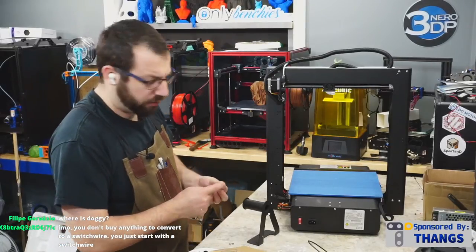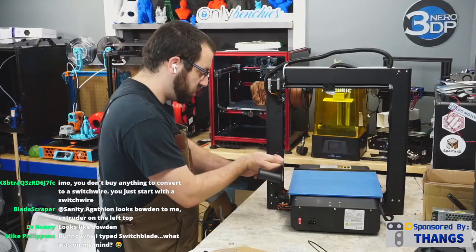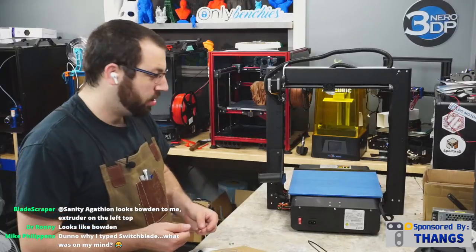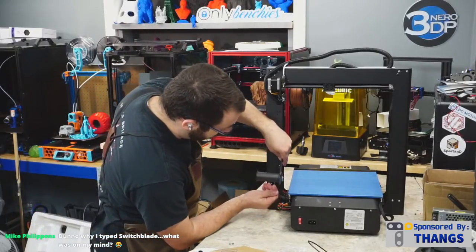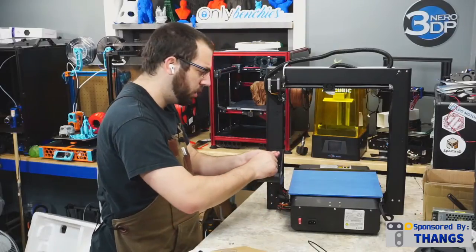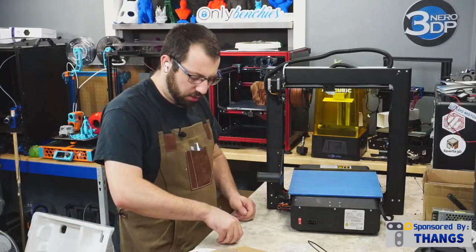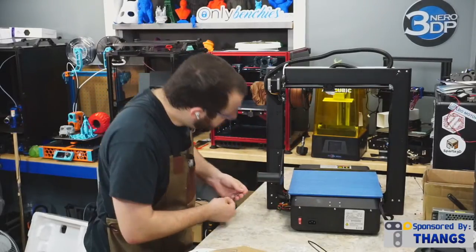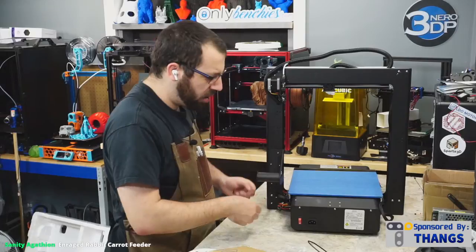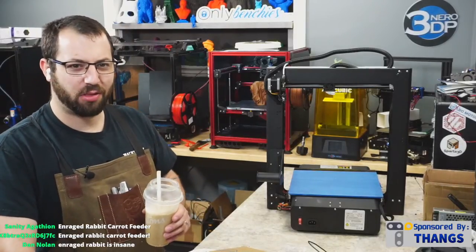When would multi-material be available to print for Voron? There is a tool head for the Afterburner that has a built-in Y splitter that you can use. My SwitchWire actually uses that. It's in the SwitchWire GitHub, I believe. And you can use something like a Palette, but in terms of an MMU, look up the Enraged Rabbit Feeder, I think it's called. Yeah. That is a Prusa MMU type multi-material setup that you can build. It uses basically stacked together Voron M4 extruders as its base. And then there are a few mods that people are working on for tool changers, but there's nothing official because multi-material is not something the Voron design team is super interested in.